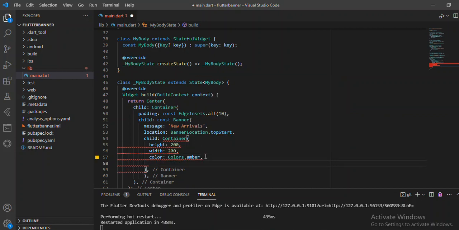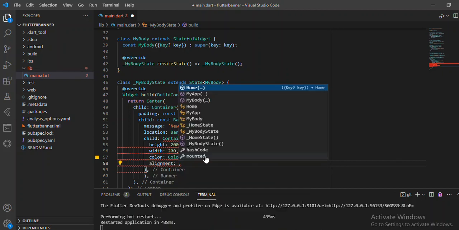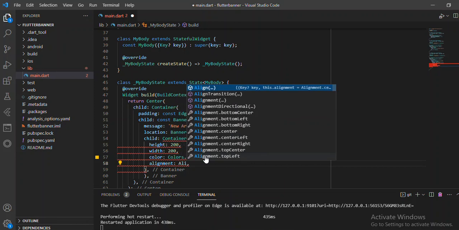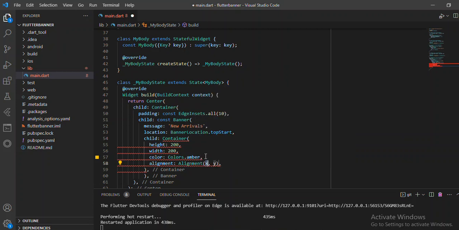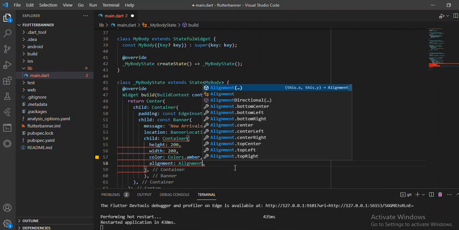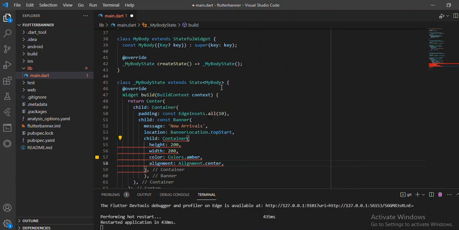Then I can also provide the alignment, to align it. Instead of saying alignment center, just try to give it like this. Just type alignment, and then let this alignment be from center, like so.